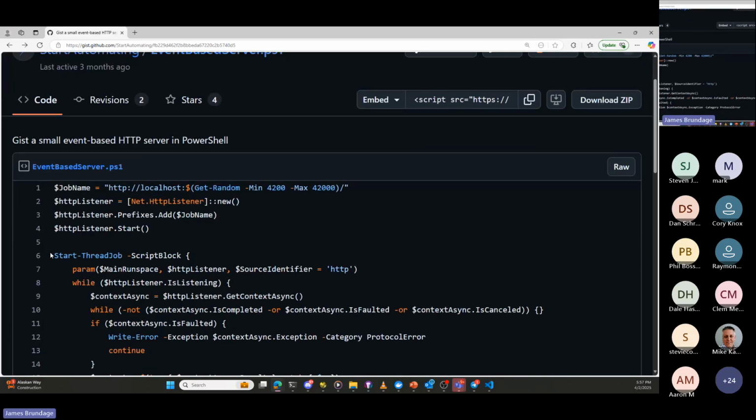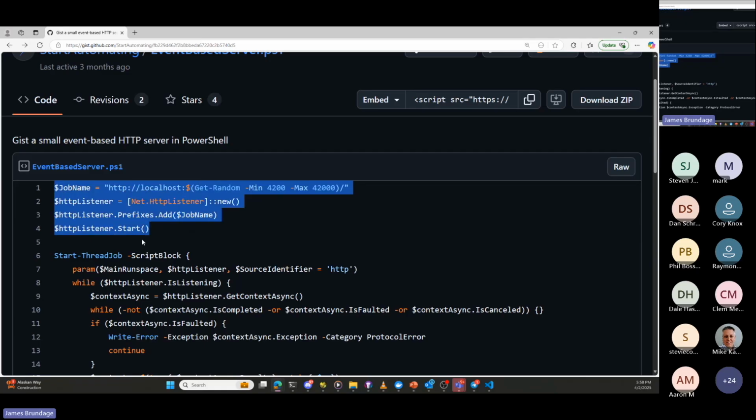Thread jobs are technically a little bit newer, but thread jobs have basically been possible with the PowerShell API since around version 2 as well. The HTTP listener is a built-in .NET class that listens for HTTP requests. So I'm really jumping too far into the weeds, so let me just jump out of the gate here.